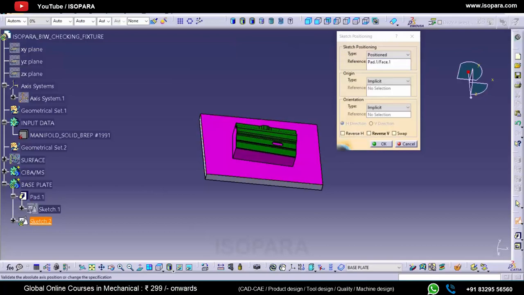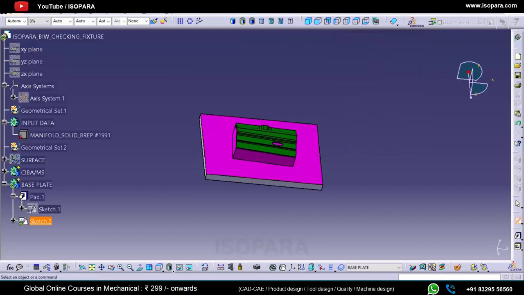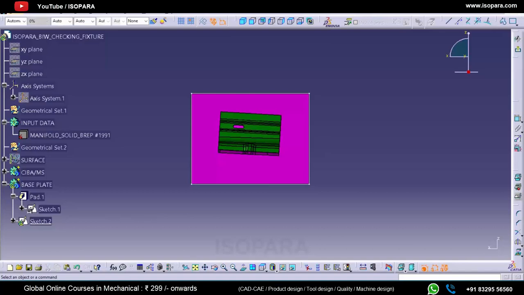So I will add reference holes and tooling holes at 4 corners.